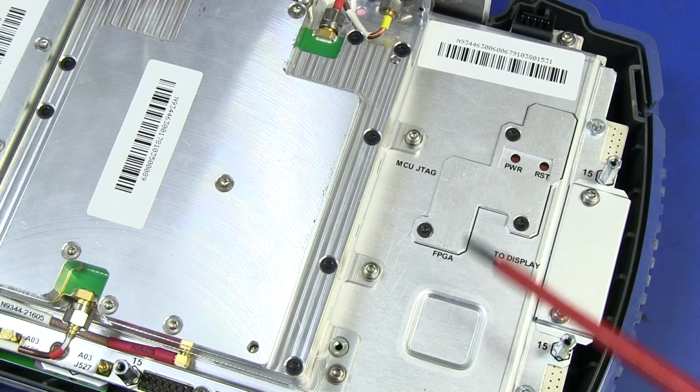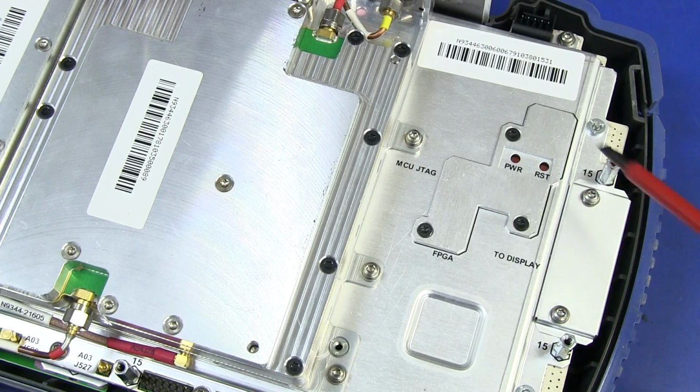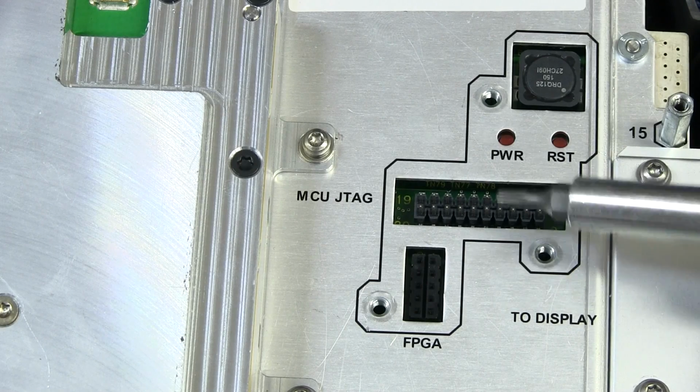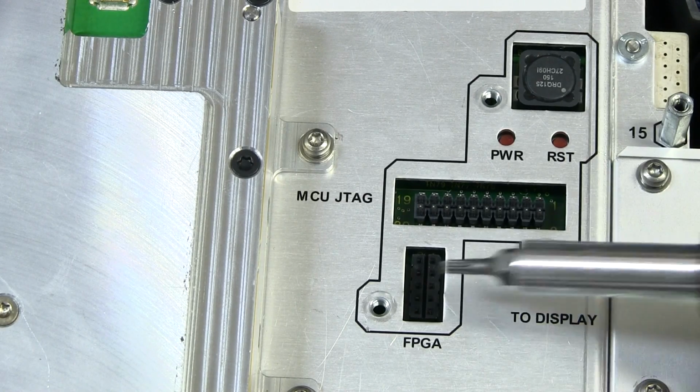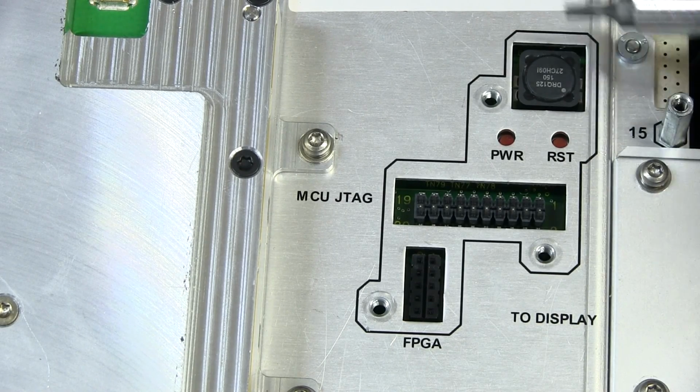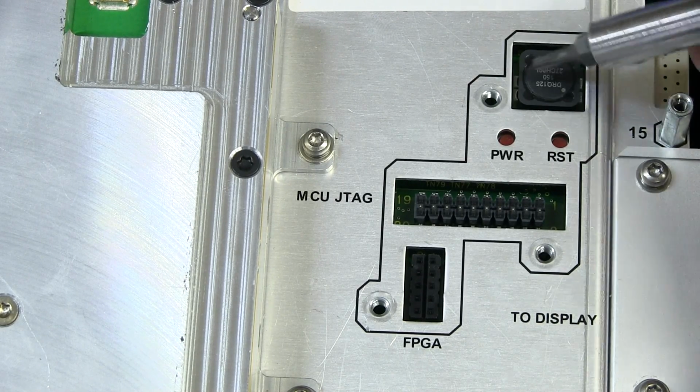But interestingly, there is of course going to be an FPGA in here. There's a display. Looks like we can take off this panel here. And there we go, we've got our JTAG for our processor and our FPGA as well. And interestingly, I love this. Check it out, they've got a big inductor there.